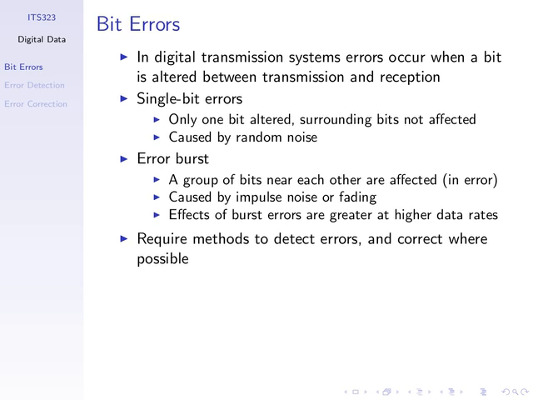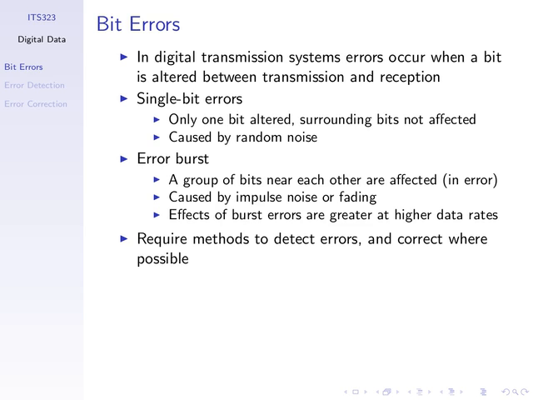We can have single bit errors. We're always dealing with transmitting a sequence of bits, hundreds, thousands, millions of bits in a sequence. A single bit error, if we have, for example, random noise, may cause just 1 bit to change. I send 100 bits. The 51st bit is received in error. The other 99 bits are received correctly. That's a case of a single bit error, often caused if we just have some noise in the system that's random, something that we cannot control.